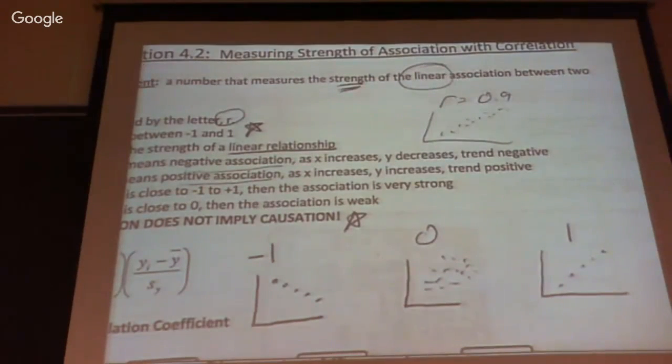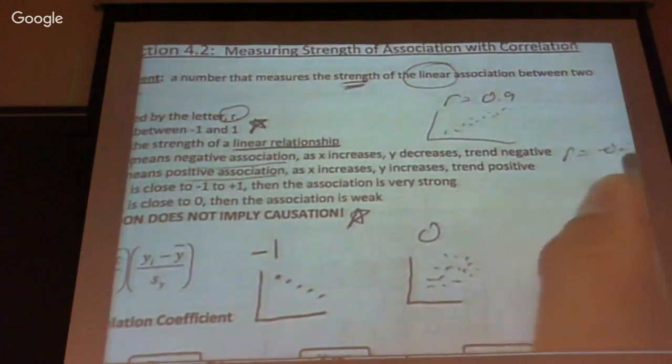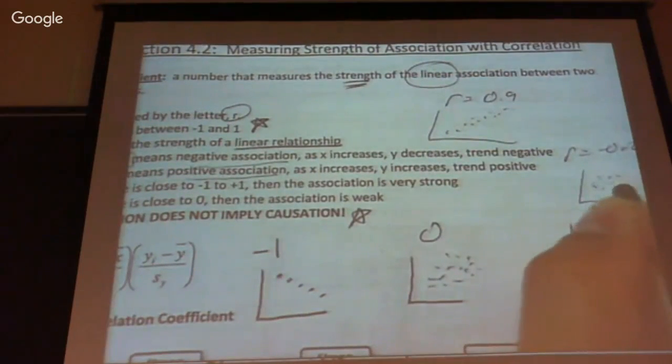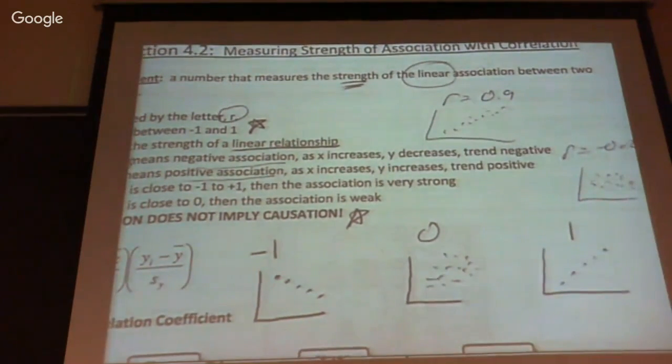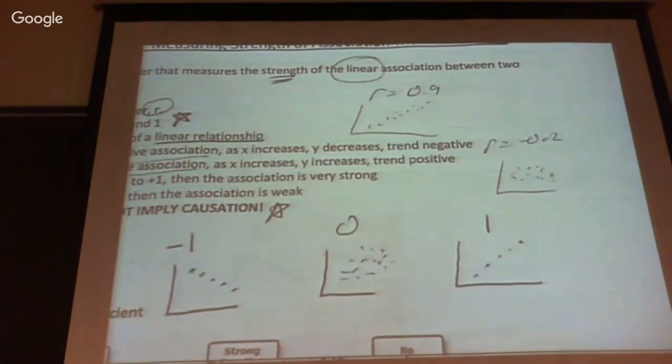No. So what happens is the weaker it gets, the more spread out it is. So if I have -0.2, picture that in your head, what would -0.2 look like? Kind of going downward, but super weak, super spread out. So a -0.2 would look something like this. See how it has sort of a going downward look to it, but it's really spread out. Okay? And there's a million things in between. But all you need to know is if it's close to 1 or -1, that's strong. The stronger it is, the tighter it is. The weaker it is, the more spread out it is. Does that make sense?